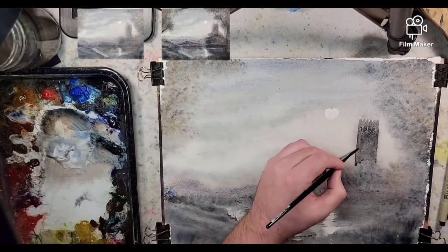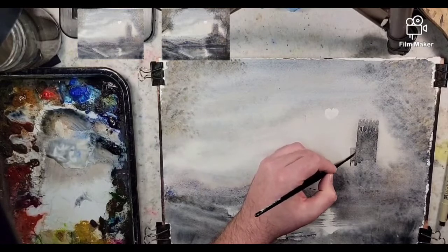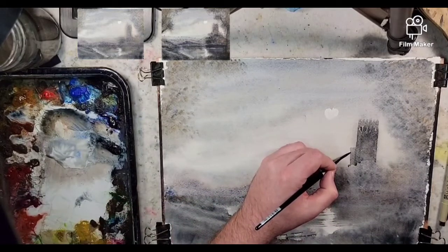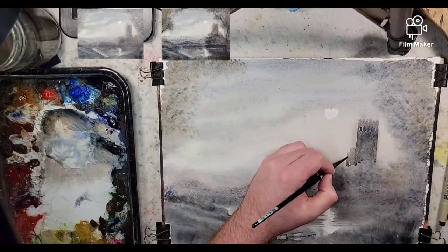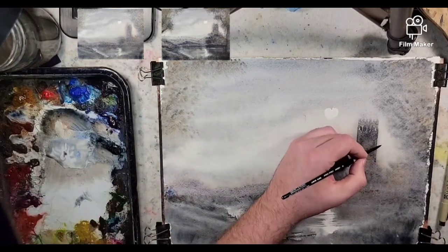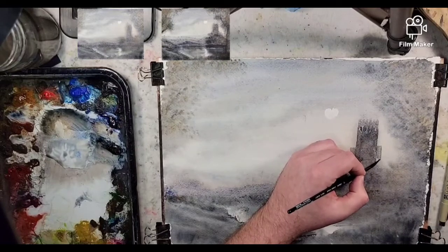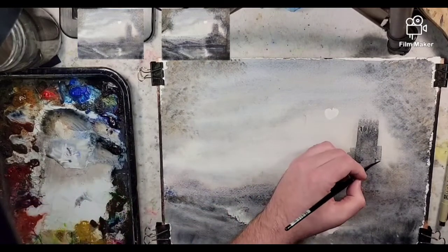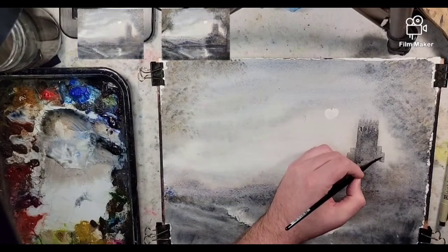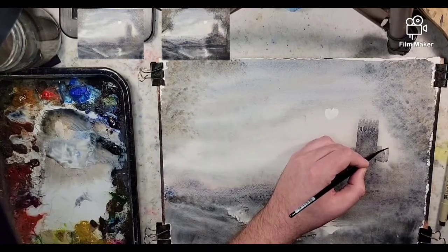This is something that me and Joe Menza had talked about. Joe Menza is another watercolorist YouTube painter. And he had come across an article on handprint.com, which is a fantastic rabbit hole of watercolor theory and approach, where there's this thing called bronzing, where if you paint too thickly with watercolor, it can leave it with a kind of sheen or a leathery type effect to it. And you're not getting the pure effect of the pigment in the paint. But I'm going to try to exploit that within this painting, having the softness and the harshness.